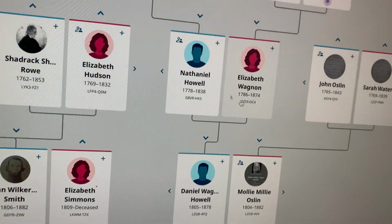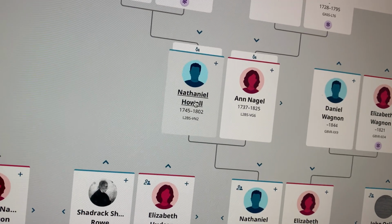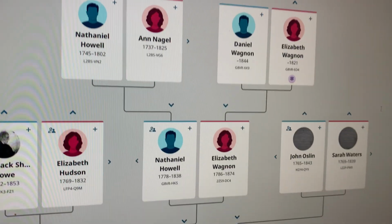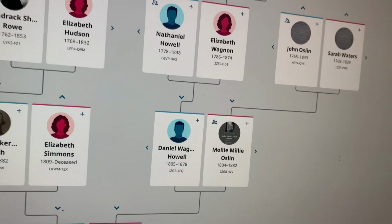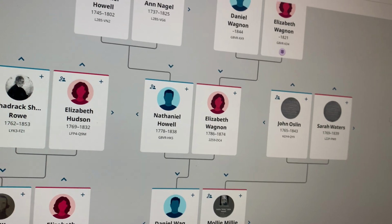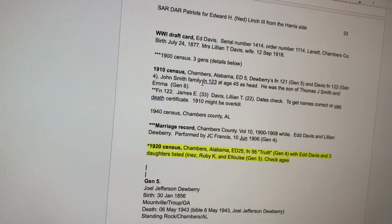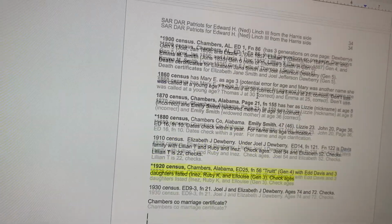Okay, so anyway, Nathaniel Howell Jr. is here, and his parents were Nathaniel Howell Sr., who is the Patriot. So one Patriot, two Patriots, and then Oslin down here, who was a colonel. His grave is actually over, I think, in Henry County, where you can go see it. So that's the basics there. And then, of course, I've got this all typed out for all the evidence. This is all the generations with all the different census.